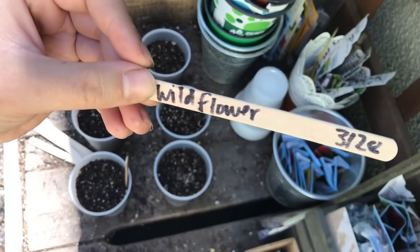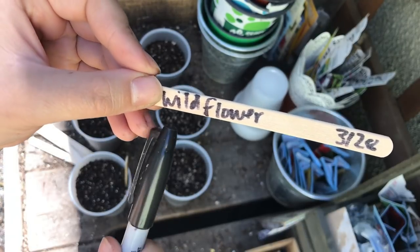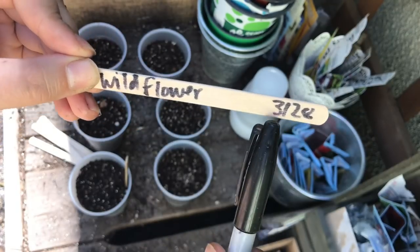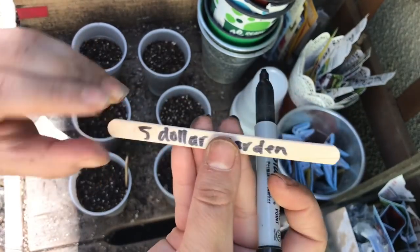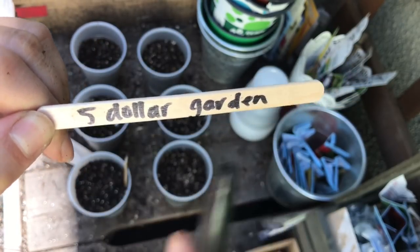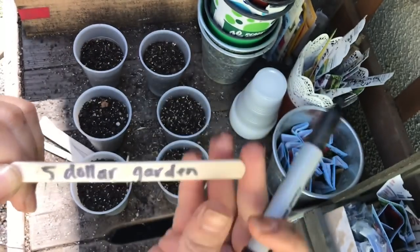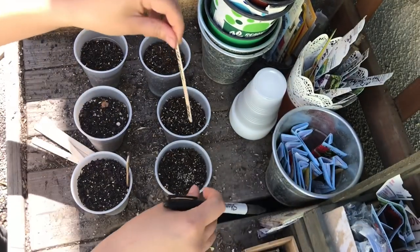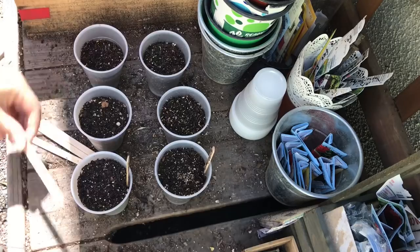The way I'm going to be able to keep track of these seeds is basically I have been writing the name of what it is I'm sowing. I put today's date, and then on the back I put a $5 garden. So I know when I'm planting these out that this is part of a $5 garden. Just an easier way for me to keep track.